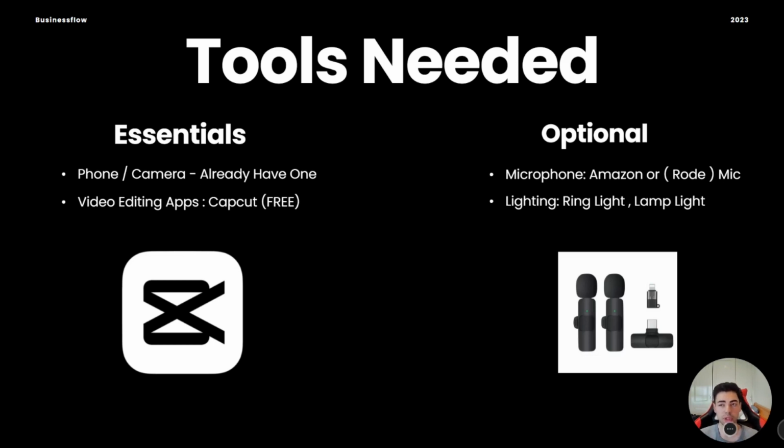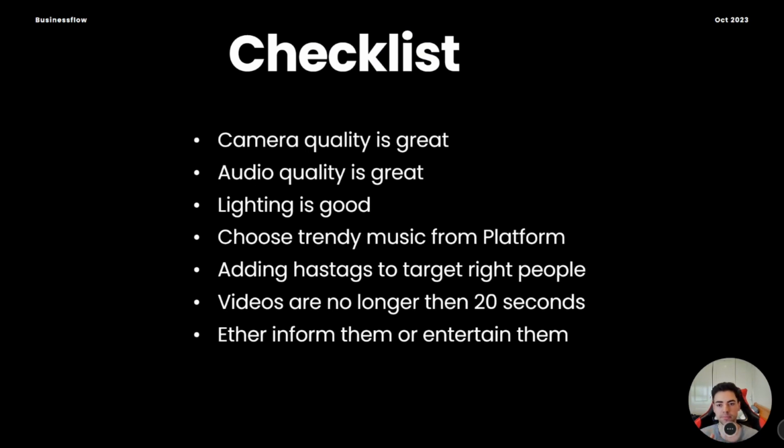Another is lighting, which can be done through natural lighting or actually getting a ring light, which once again, I found one no more than $30 to $40 on Amazon. So that's something I recommend you definitely get that will make your video stand out and make people actually want to watch it and keep enjoying it. Now, this is just a checklist that I made myself. However, you don't have to go off of this, but I highly recommend that you do so because it'll make your videos just that much better.